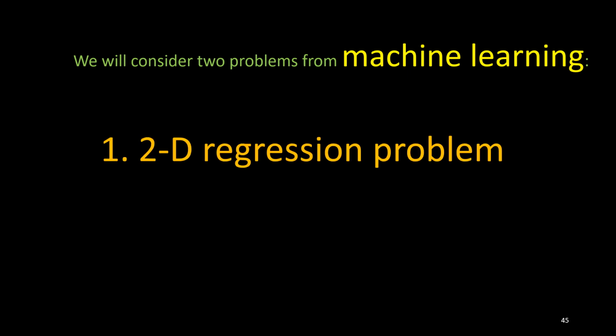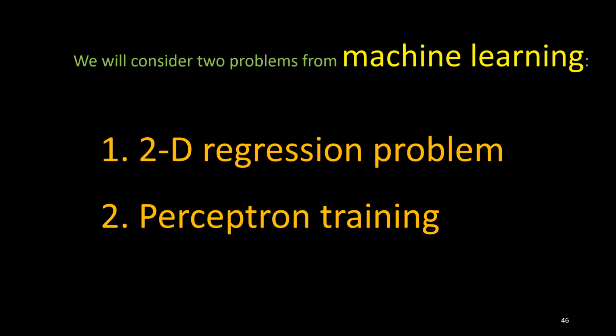And we will also consider two problems from machine learning. The first problem will be the 2D regression problem that will be discussed in detail, and the second is the training algorithm for perceptron. So these two will be considered in detail in the next videos. You will be watching those videos and you will find these two applications.